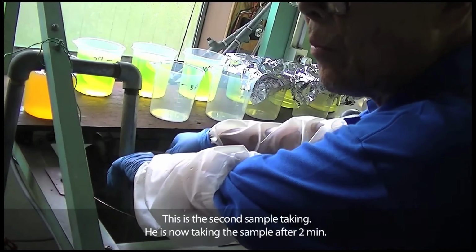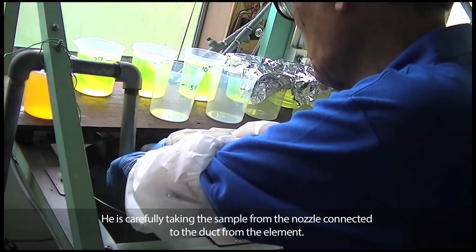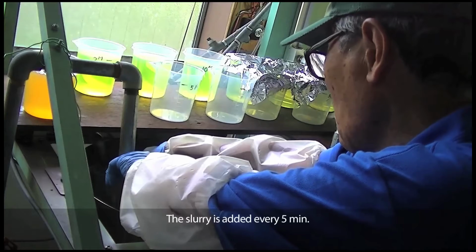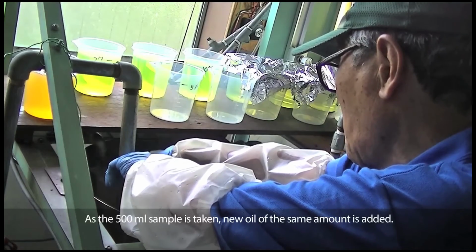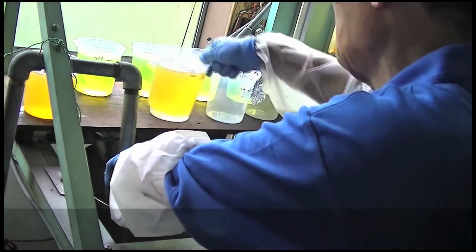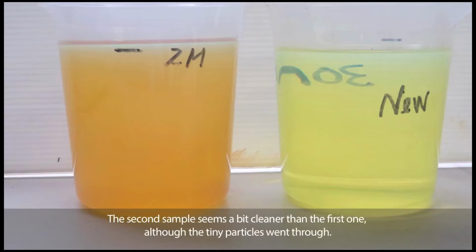This is the second sample taking. He is now taking the sample after 2 minutes. He is carefully taking the sample from the nozzle connected to the duct from the element. The slurry is added every 5 minutes. As the 500 ml sample is taken, new oil of the same amount is added. This is the second sample taken, next to new oil. The second sample seems a bit cleaner than the first one, although tiny particles went through.